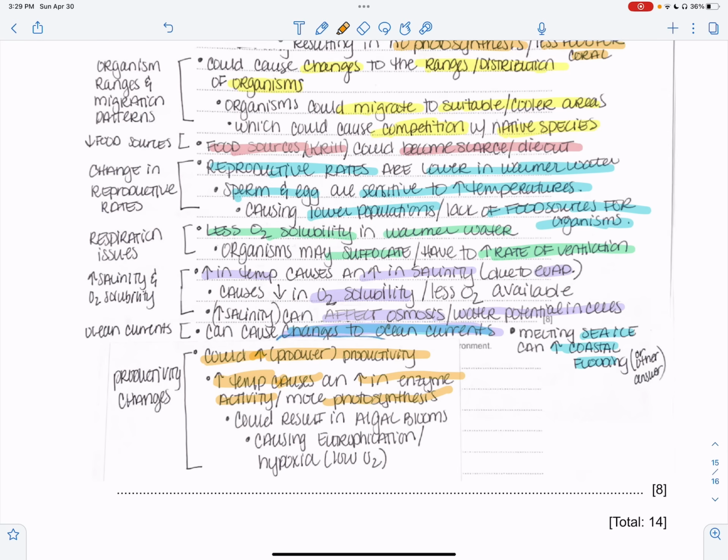We could have more of the rubisco enzyme reacting with RuBP, your starting building block, a 5-carbon sugar, reacting with CO2 to synthesize, ultimately, glucose. But the productivity changes could be so great that they do cause an increase in algal blooms, and this could cause eutrophication from all that algae dying, needing to be decomposed by bacteria. And the bacteria, now doing such a massive job to decompose, are going to use up a lot of the oxygen, and this will cause hypoxia, which is very low oxygen areas.